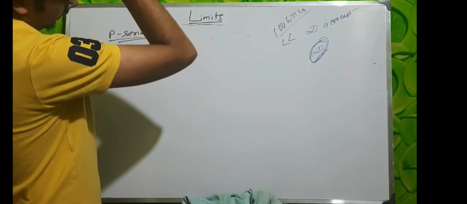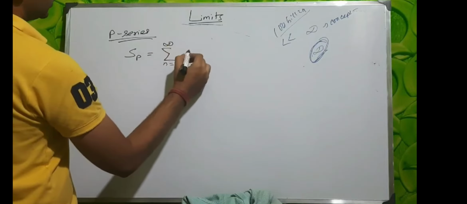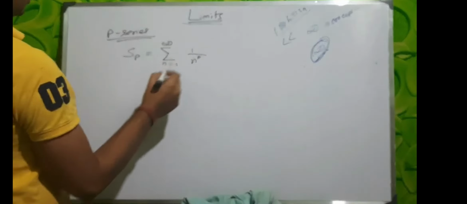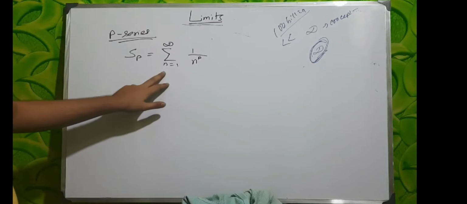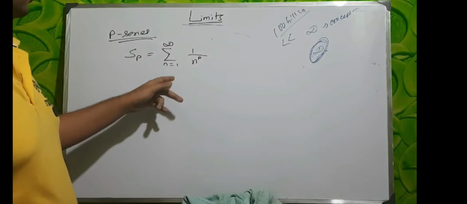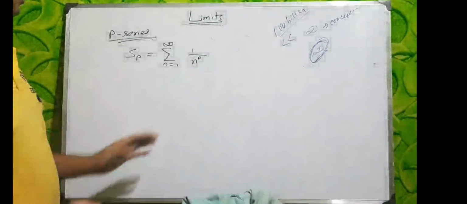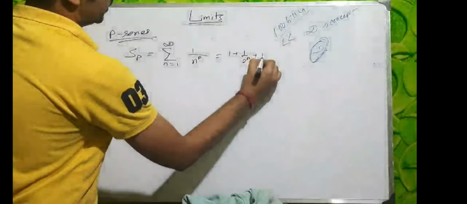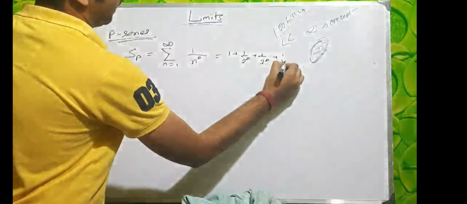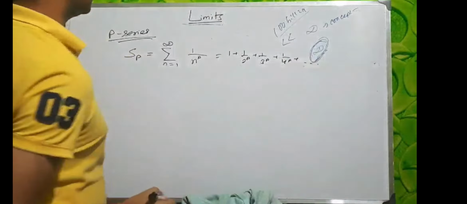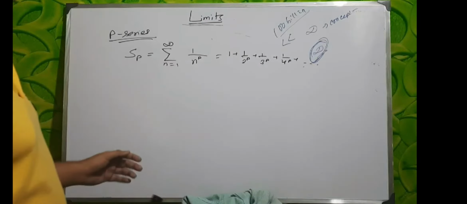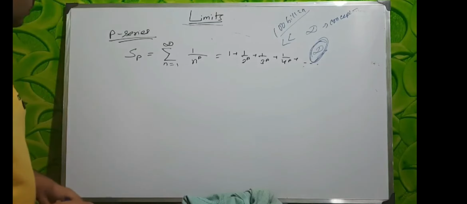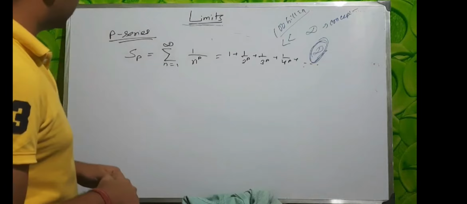The sum from n equals 1 to infinity of 1 over n to the power p. So you all are familiar with this notation. This is summation. You already just did it. We know what this means. This is basically 1 over 1 to the power p, plus 1 over 2 to the power p, and so on. This is known as the P series. Now what I am going to do with this and how it is of our interest, I am going to tell you.